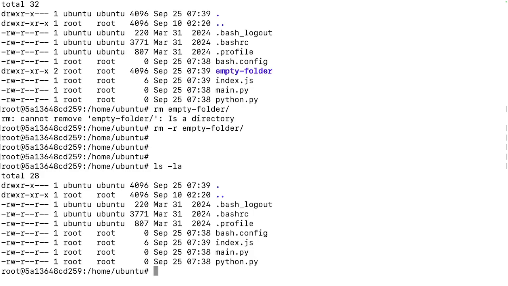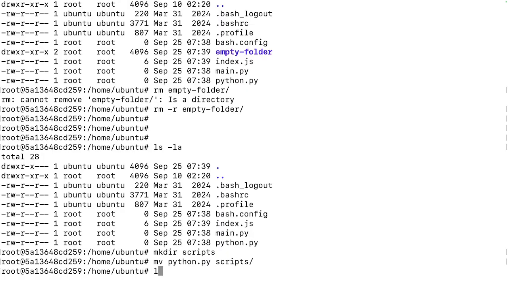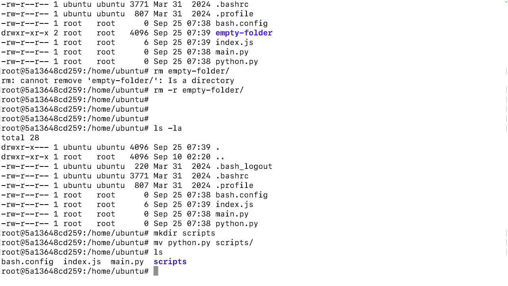Probably you're familiar with the command rm -rf, which is very famous because it will erase anything, okay. So I will just create a folder, let's call that folder scripts. I will move python.py to that folder, and I also want to move main.py, index.js, bash config to that folder, okay.